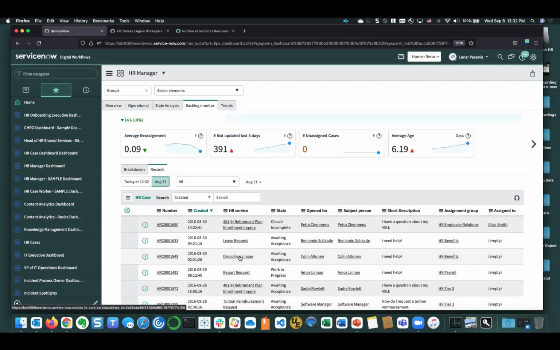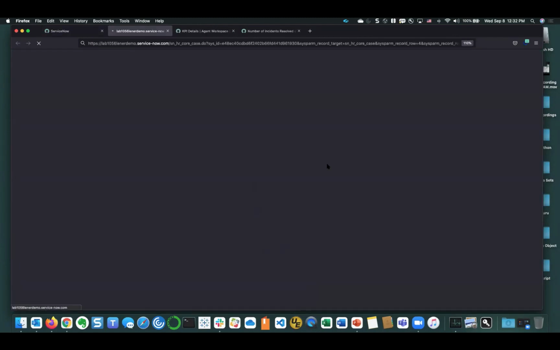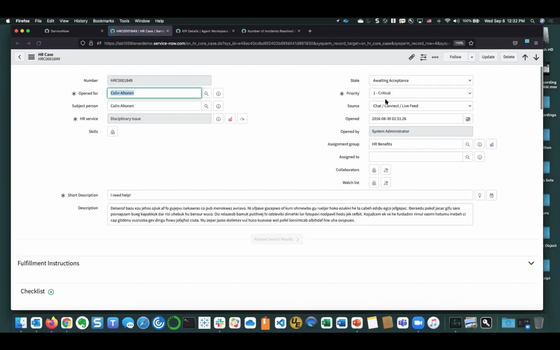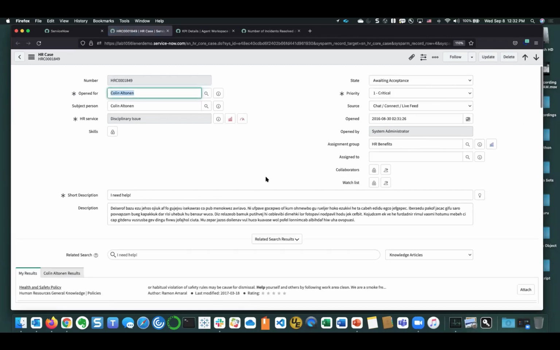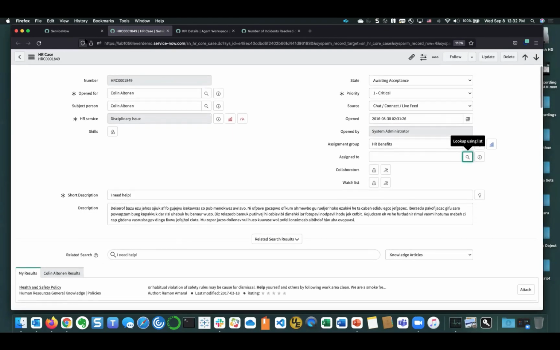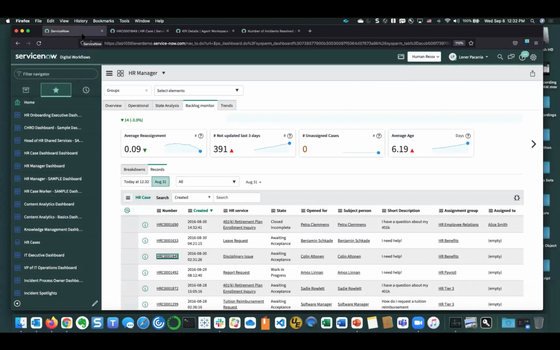So what's nice is I can go through and take this off their queue. I can just click into the record, and because we're in the platform, I can just assign it to another agent. So I can move that workload off, right? So I can just go through and open up the record and change the assigned to, and assign it to somebody else on my team, so I can positively influence the mean time to resolve, right? Which is that leading indicator that we mentioned earlier. All right.